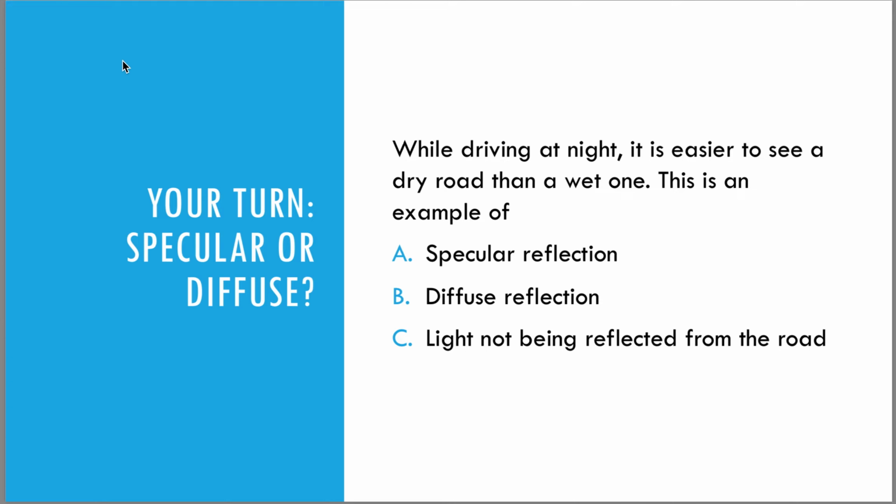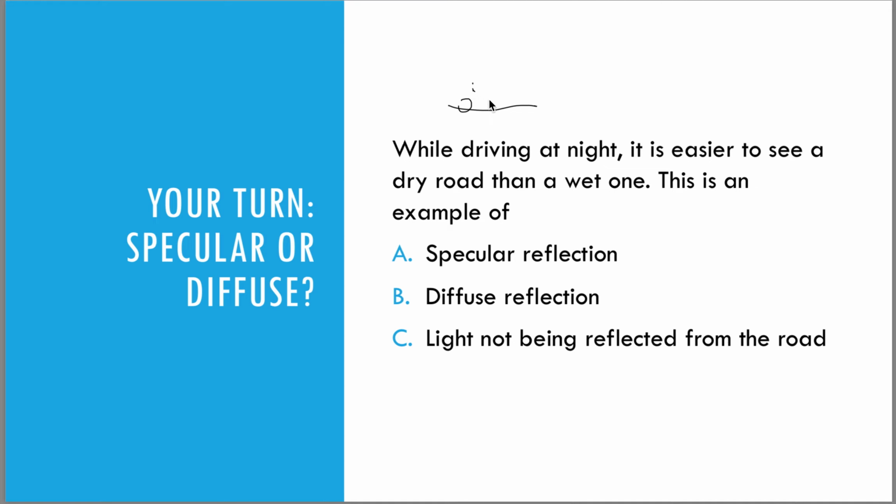So I have one question related to this. This is an interesting application here. So pardon the wording here. I couldn't word it exactly like I wanted to, but while driving at night, it is easier to see a dry road than a wet one. So I'm talking about you're driving at night, you're on the highway, you got the beams on, it's very dark out. So you rely on seeing things with your headlights.